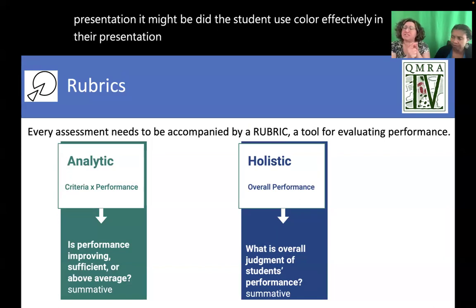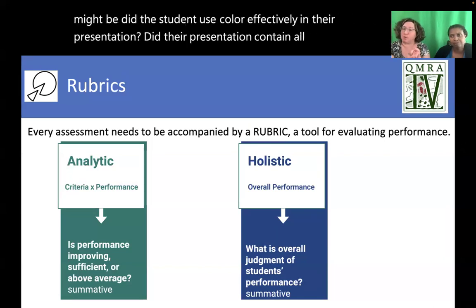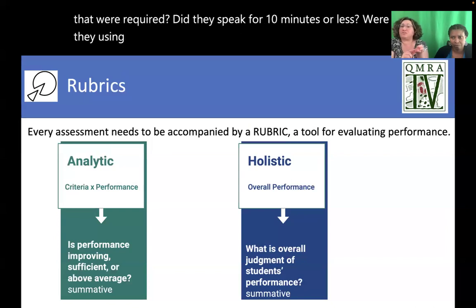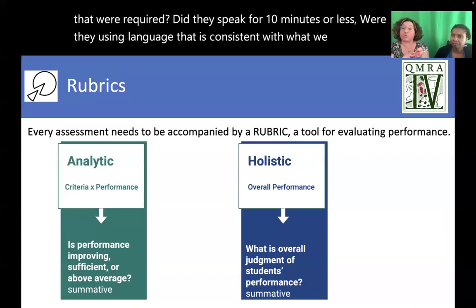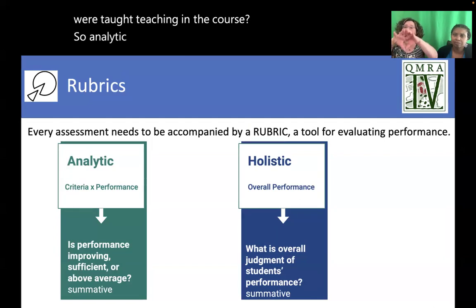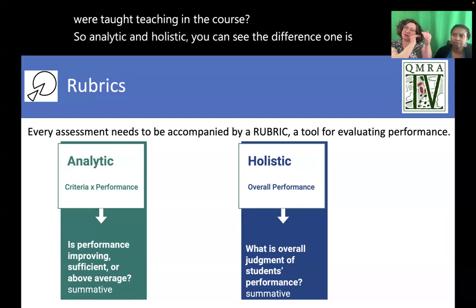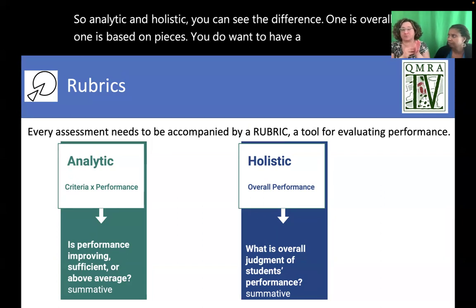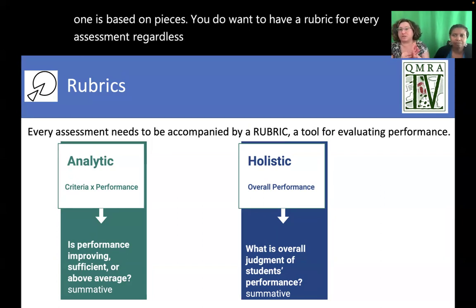Did their presentation contain all 6 components that were required? Did they speak for 10 minutes or less? Were they using language that is consistent with what we were teaching in the course? So analytic and holistic, you can see the difference. One is overall, one is based on pieces. You do want to have a rubric for every assessment, regardless of what kind of assessment it is.